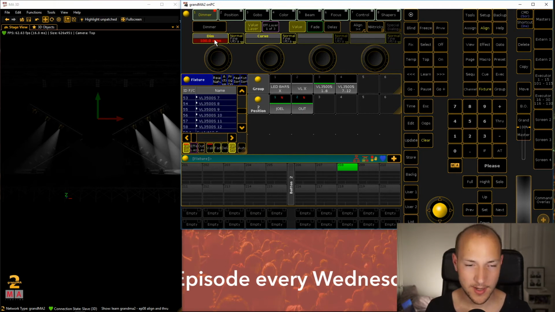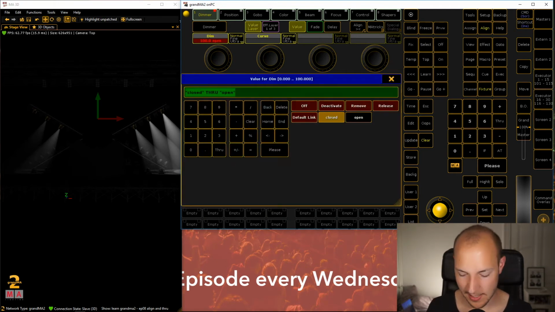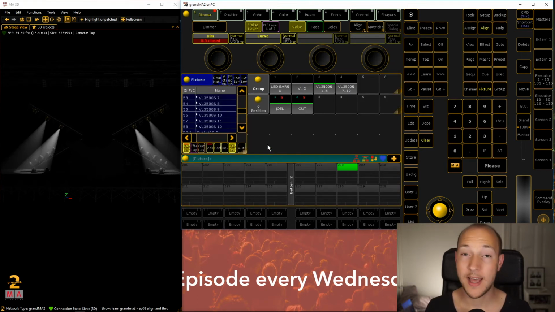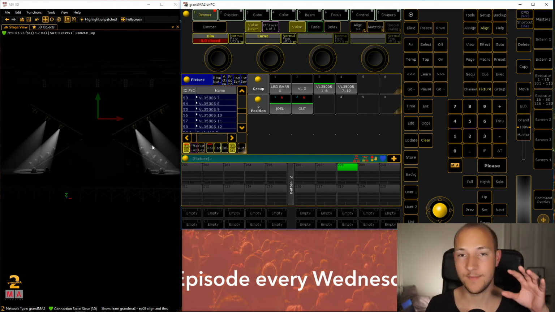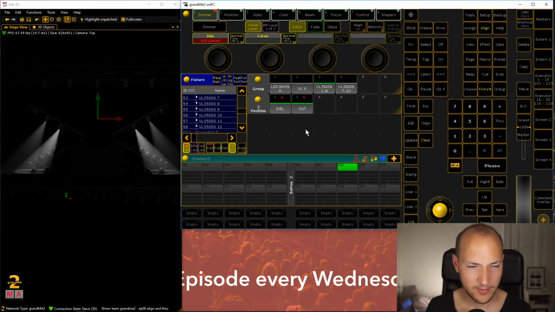Now, one thing I didn't know about for the longest time is that you can use multiple through statements. So go 0 through 100 through 0. And now what happens is really cool because it actually highlights the middle fixtures the most, and then the outer fixtures both get down to 0. And that's really cool, I think.